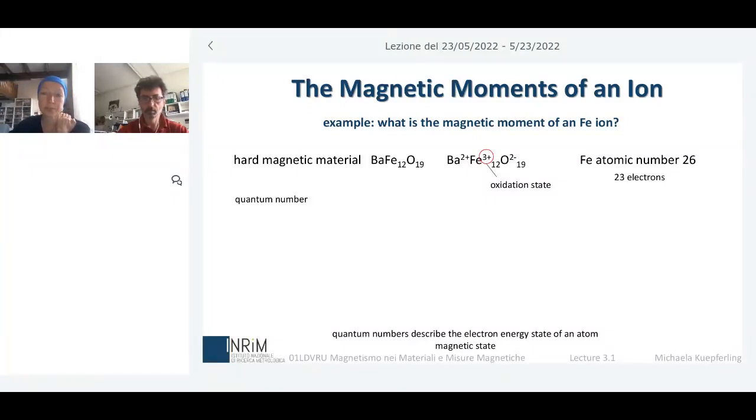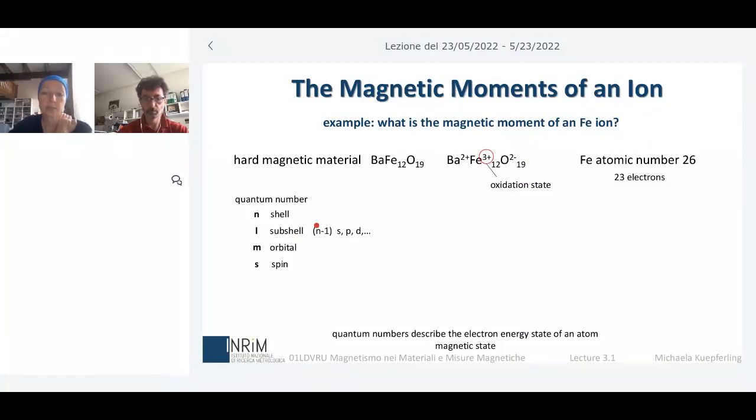So first of all, let's remember the quantum numbers. Of course, the principal quantum number n, which is describing the shell, has numbers from 1 to infinite, all integer numbers. Then we have L, the subshell. We have M, which is describing the orbital, the magnetic quantum number. And then we have S, the spin quantum number.